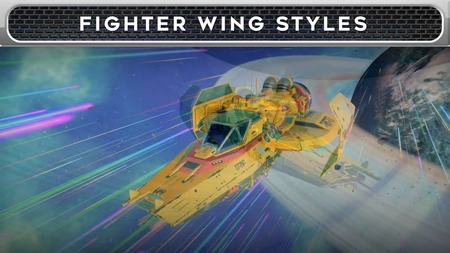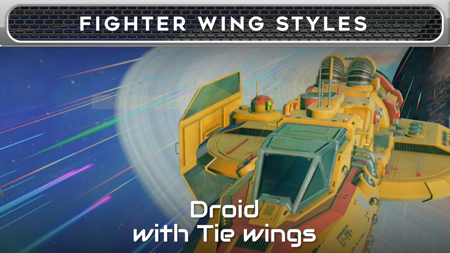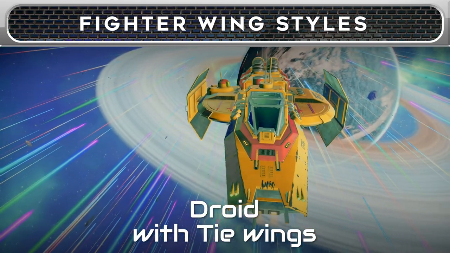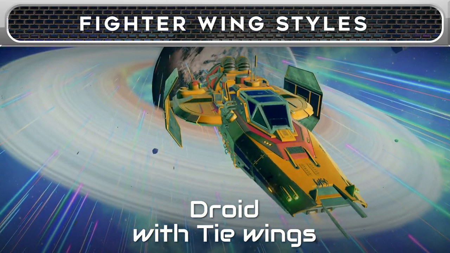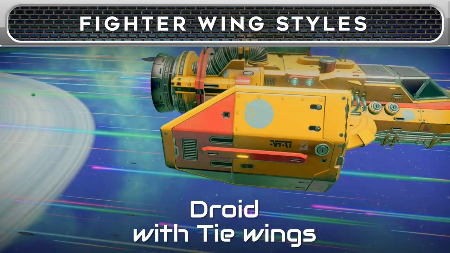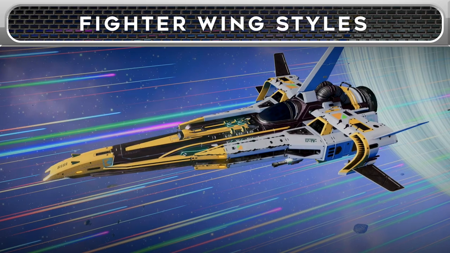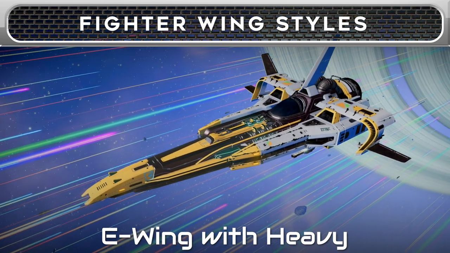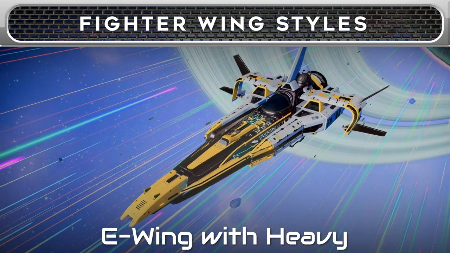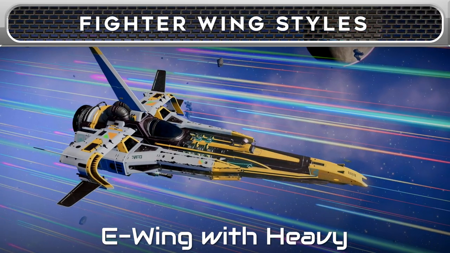Here, they're actually attached to the droid body. When I first started playing the game, I didn't understand what people meant by the droid wings. Why call them droid? And then I saw that little guy spinning around, and, well, it was a real light bulb moment. And here we have the E-Wing, and it's accompanied with the Heavy, but again, not always together.